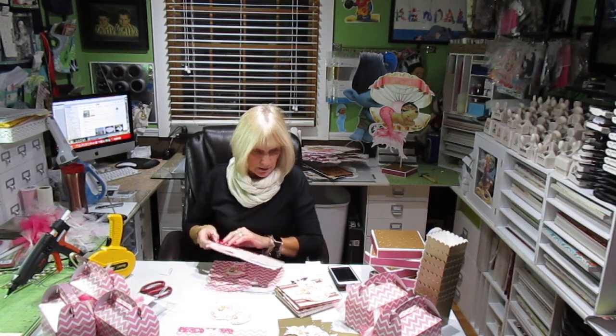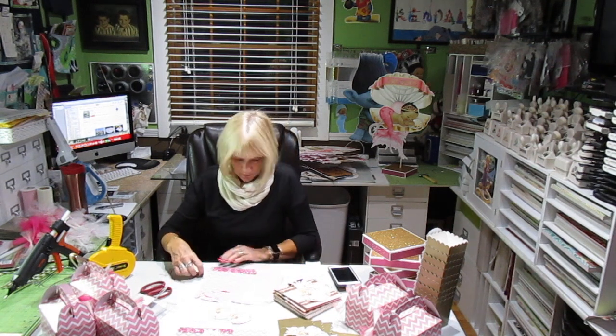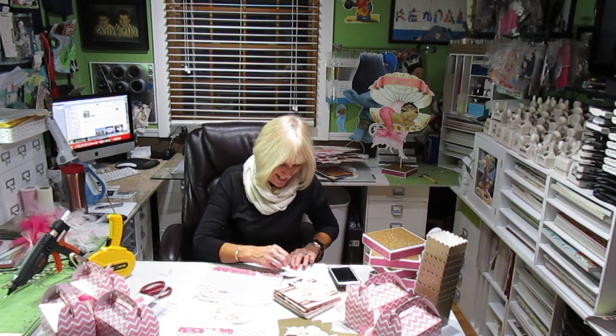Okay, I changed the boxes. I said I was going to finish up, but I decided to put this strip of pink glitter at the bottom to match the lids of the bases, which are gold on the top, and then the pink strips around the bottom of the base. And I've only got a couple left here to put together, so I'm going to just go ahead and do them.